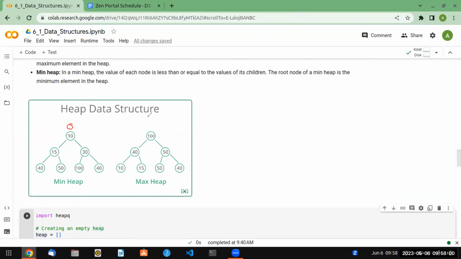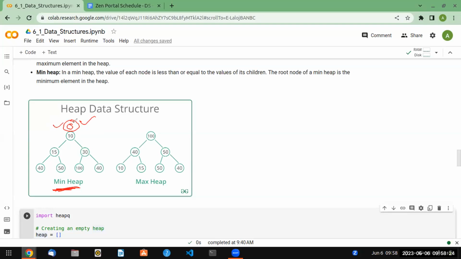Always try to understand how this works. I'm talking about min heap here, not max heap. For min heap, at the 0th index, what should be there? The minimum number among all the numbers should be at the top.